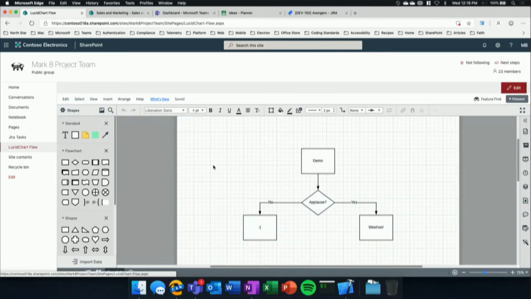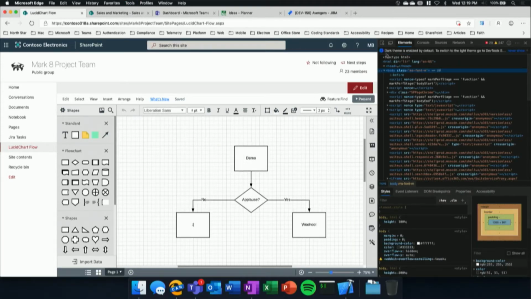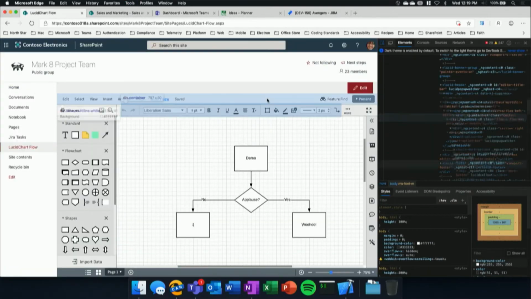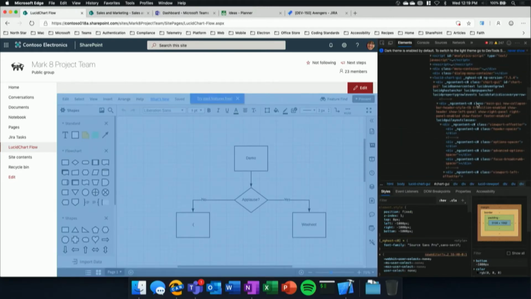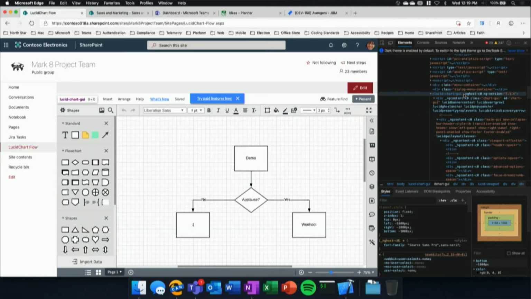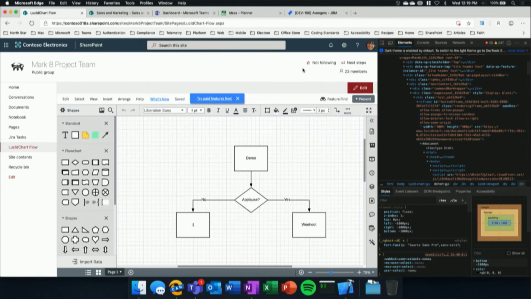The same exact content works, and as Luca was saying, the only real difference is that instead of being hosted in Teams, these are hosted in SharePoint, so you have to update to the latest version of the SDK, which allows it to communicate with a SharePoint host. Within there, you can see there is an iframe hosting the same Lucidchart endpoint that we host in Teams today, and all of that just works. They also had to update their CSP and X-Frame-Options headers to allow SharePoint to iframe them. That is another unique thing.